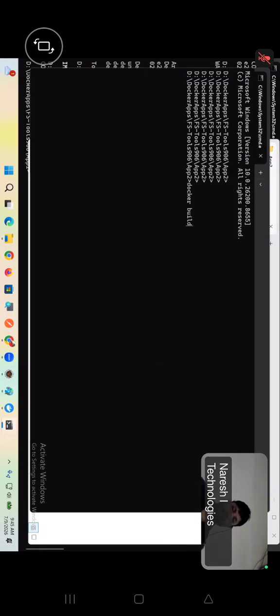Docker build -t name of the image, java application one image, dot. It will search for openjdk. If not there, it will pull from the Docker registry.